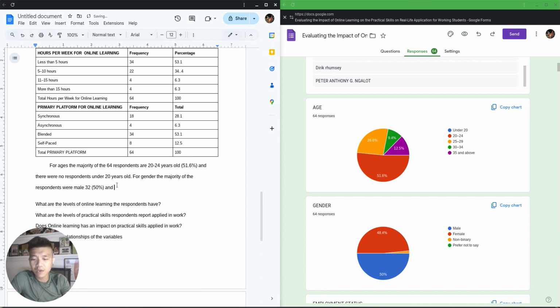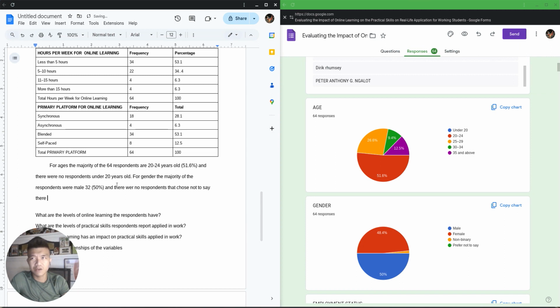And, lagyan na lang ulit. There were no respondents that chose not to say their gender. Medyo word salad, pero I think you get the gist of it.